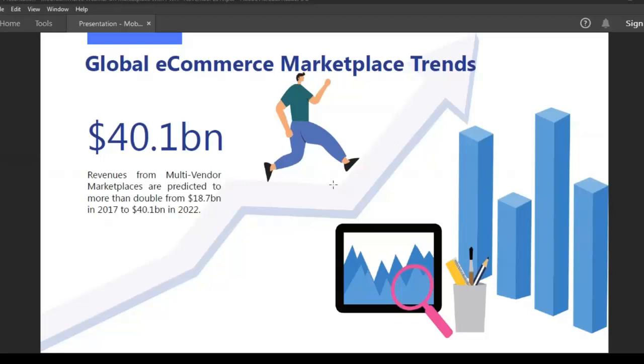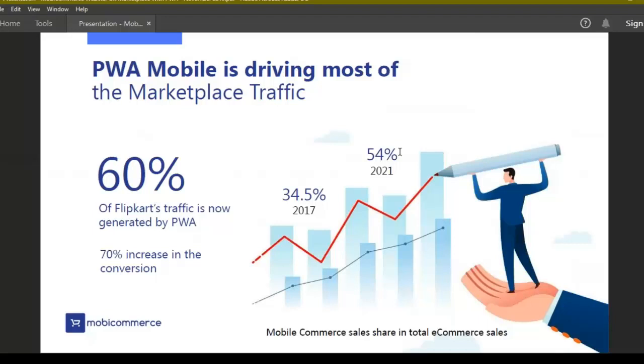It says that revenues from multi-vendor marketplaces are predicted to grow from 18.7 billion US dollars in 2017 to 40.1 billion US dollars by 2022. So that is the revenue prediction from the e-commerce marketplace in general, and it's very clear how important the e-commerce system is.